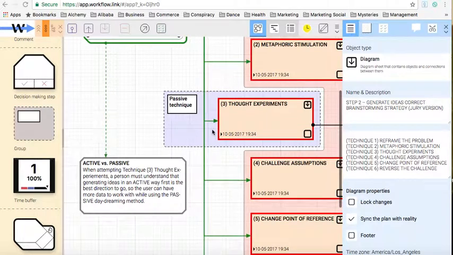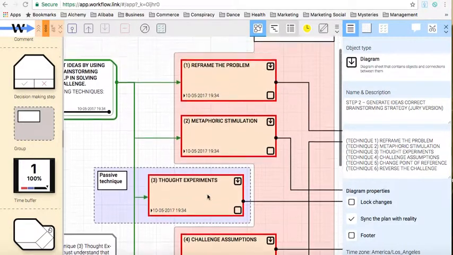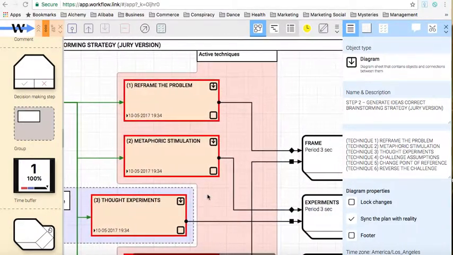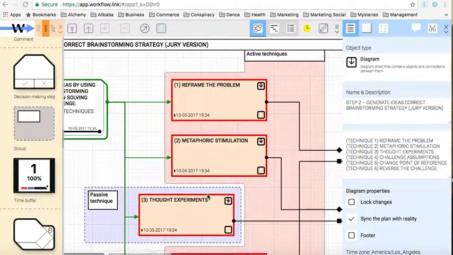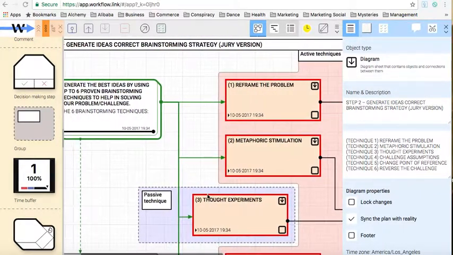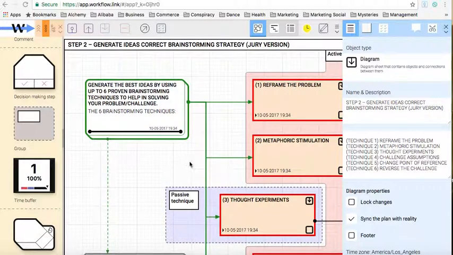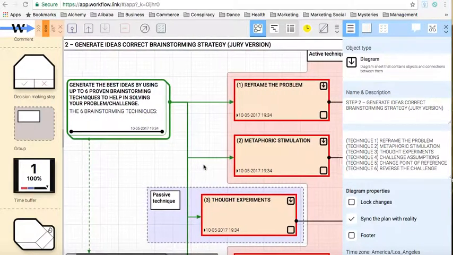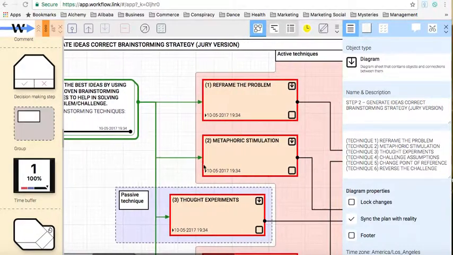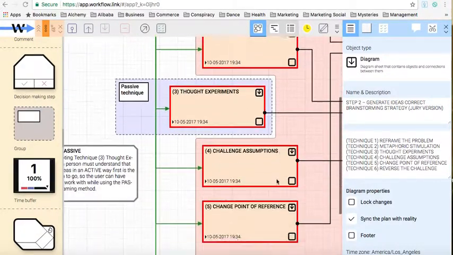Yuri also generated a comment, which is active versus passive, and the idea behind these techniques. So you can see the changes that were made from the previous design to the new design. Now when you're getting into step 2, you'll have a clearer understanding about the approach to take in these 6 steps of active techniques versus passive.